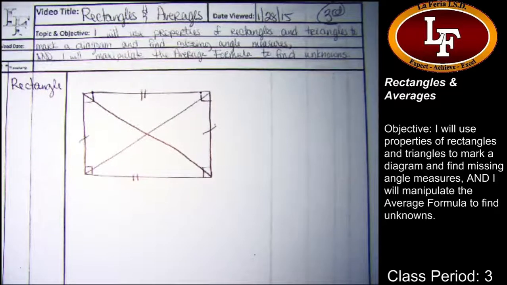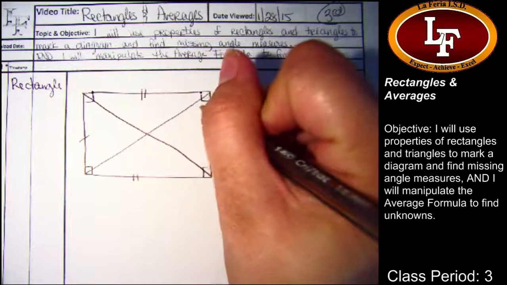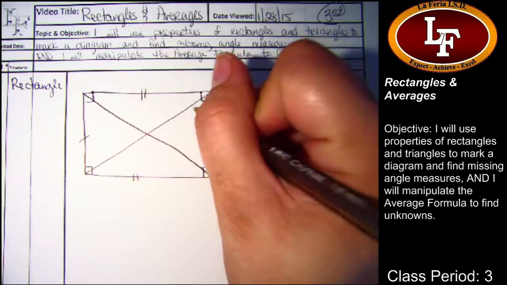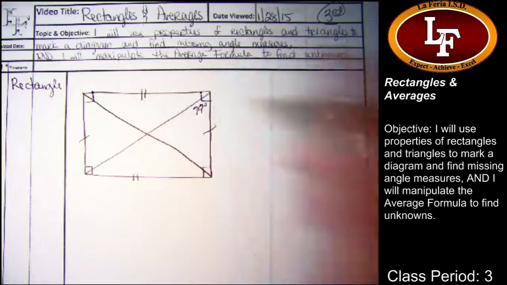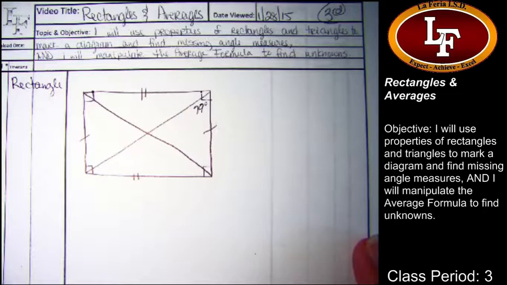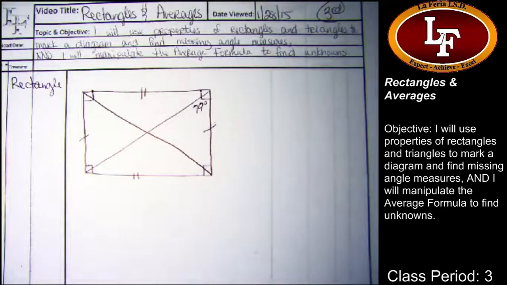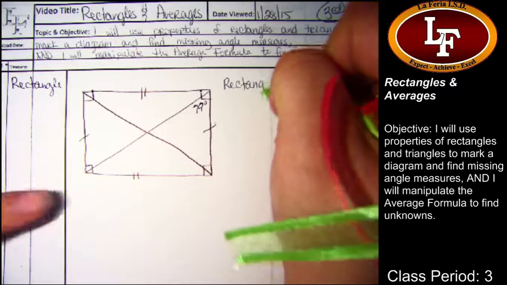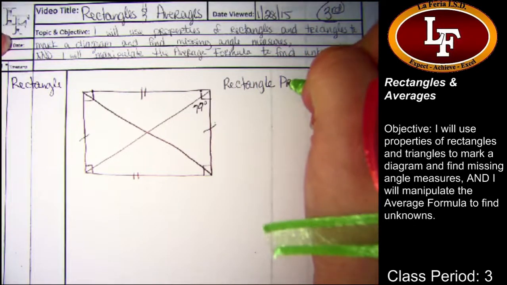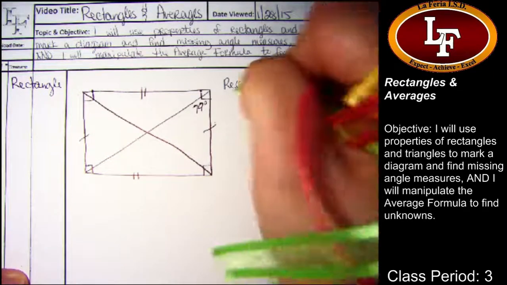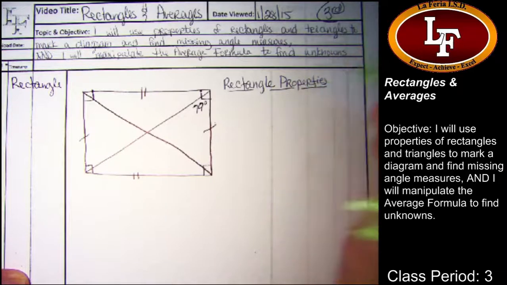All right, and then I want the measure of this angle in here. It's an acute, so please someone give me the measure of an angle somewhere between 1 and 89. She said 79. Okay, so 79 degrees. All right, and let's start off with some properties of rectangles, so that way we can mark this diagram up. Because if you notice our objective, that's part of the thing we want to do today, be able to draw on our diagram and make it a little more useful.